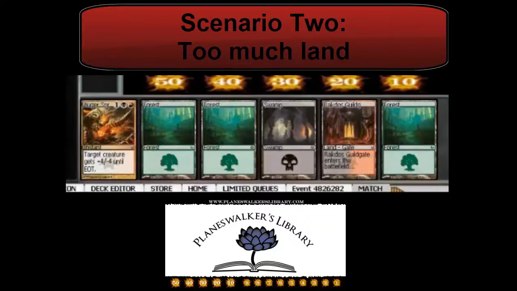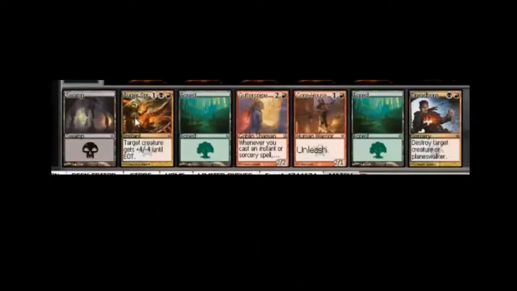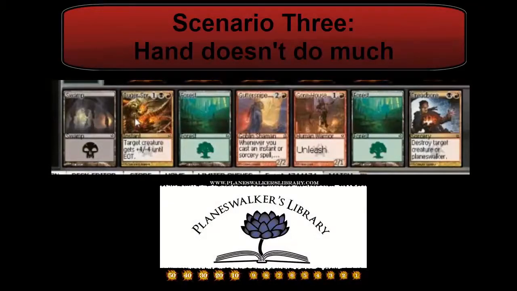Okay, in our third scenario, we have a hand that does nothing. Now, this hand has a lot of very powerful cards in it, and it would be great to keep it since we do have 3 lands, but our land does nothing. It does not produce red mana, and all of our cards need red mana. So this hand, I would say, is borderline keepable, but if you never hit that red source, you do absolutely nothing, and most likely you'll just lose. So you got to try to stay away from hands that do nothing.